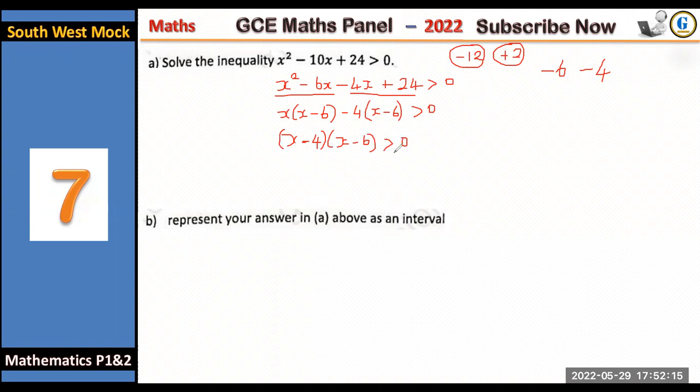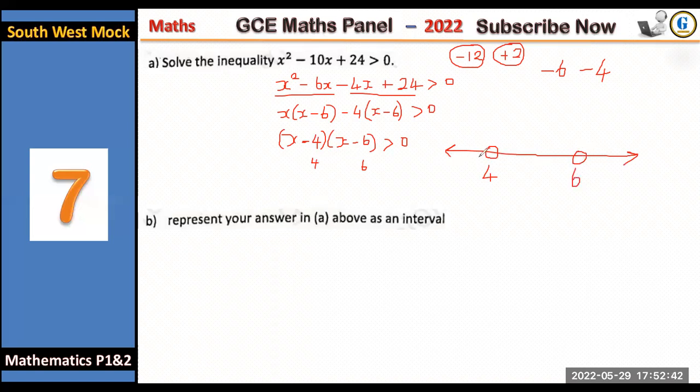Now this is an inequality, so it has a range of values that satisfies it. So we are going to test the different regions. From here, the boundary solutions are x equals 4 and x equals 6, right? Yes, sir. Good. Those boundaries are not included, so I will not shade the circle. 4 is not included, and 6 is not included, so I will not shade either.